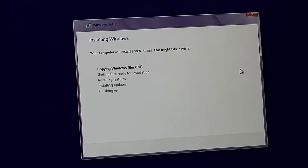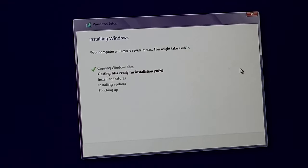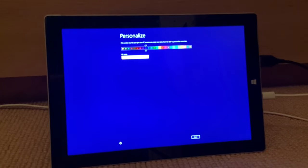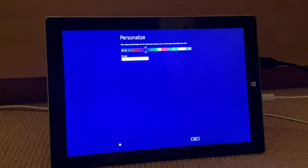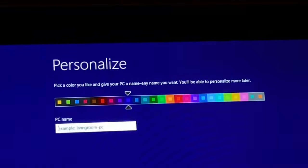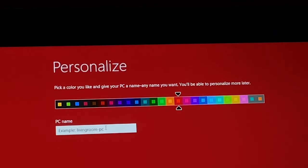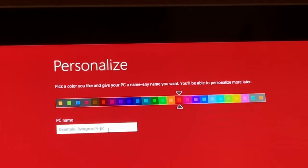While that's installing, I'm gonna research drivers. Okay, we're in the out of box thing. So can you even read that? I don't think you can, but all right, now you can. So pick a color. I'm gonna do a color that I don't really do. Bright red.